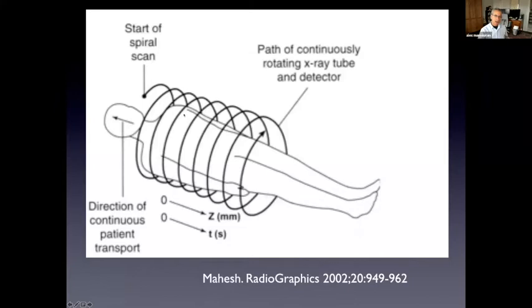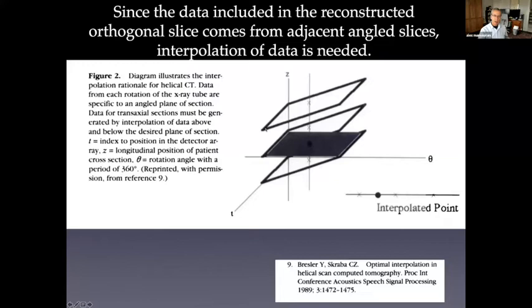Here's a representation of the path of the x-ray beam through the patient and creates this spiral or sometimes called helical. So what was the mathematical breakthrough? Well, if you think about it, the data that's collected is obliquely acquired through the patient, but we want to see slices that are orthogonal or perpendicular to the patient. So this requires interpolating the data from these angled complex collections into a flat plane. So this requires interpolation.